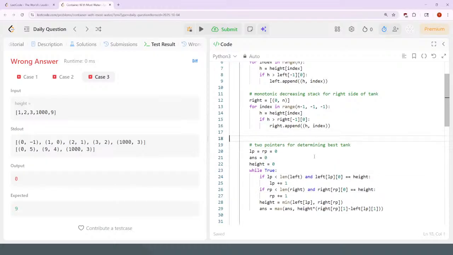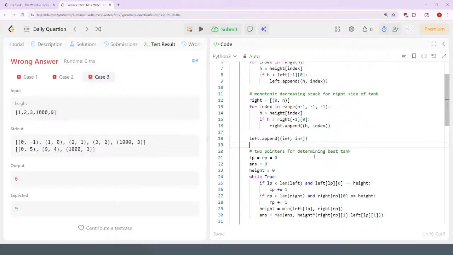So left dot append tuple that is infinity, infinity, right dot append tuple that is infinity, infinity. So in that case, I don't need to check this or this. But I do need to check if the height is infinity.